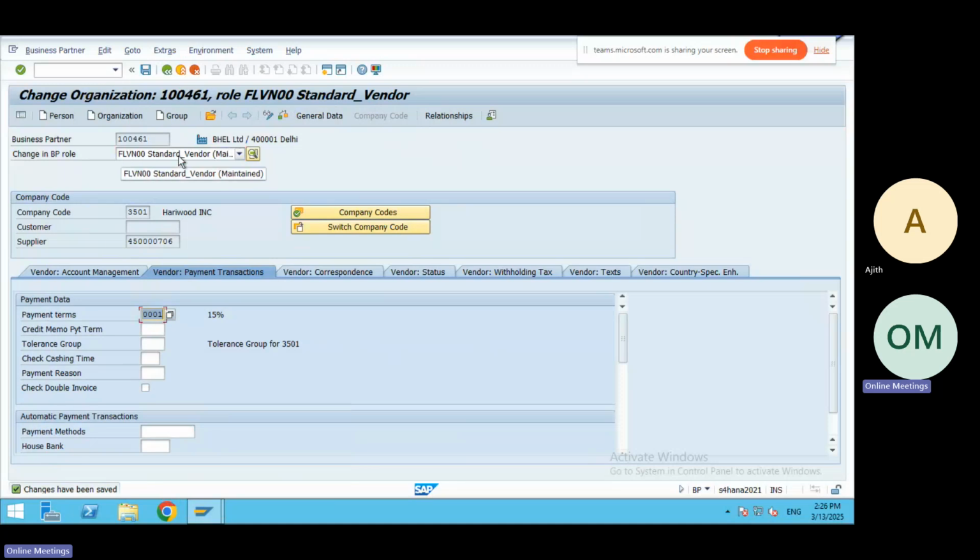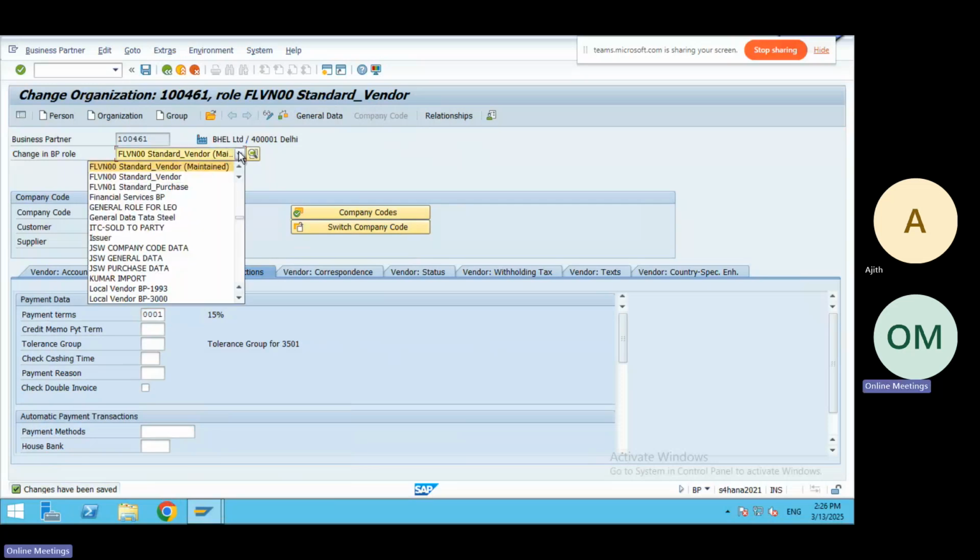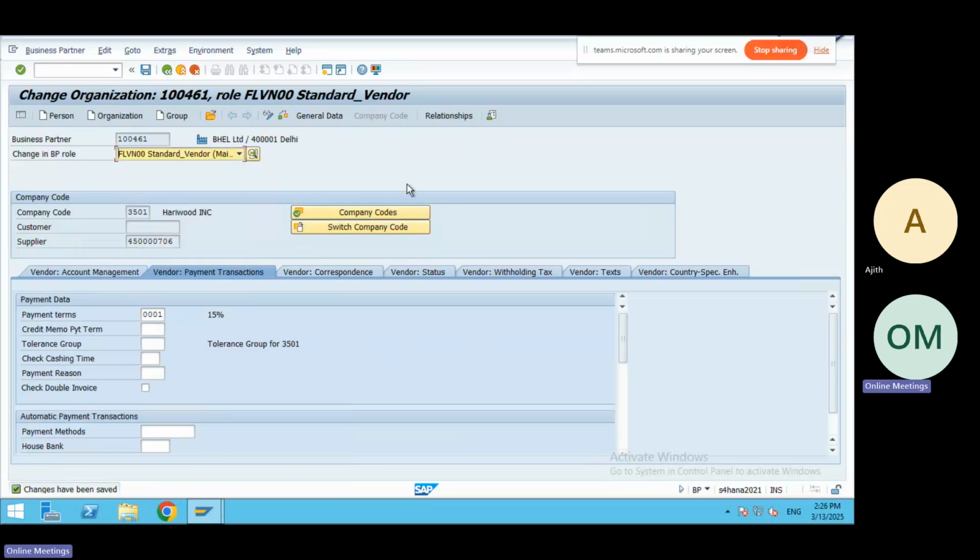In that case, this role will be extended to what is called vendor, and this option FLVN01 will come into play. But you are a finance person, so you'll be dealing with FLVN00, the standard vendor.